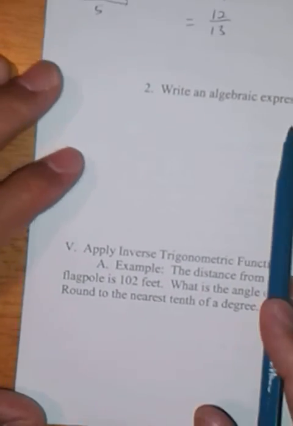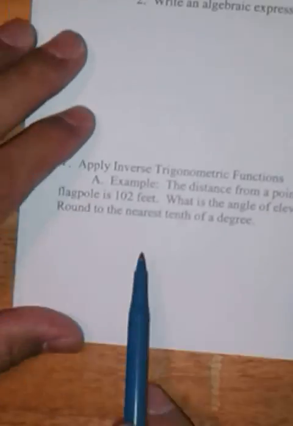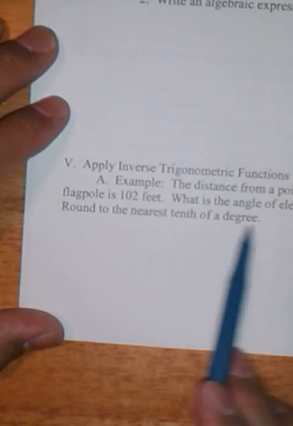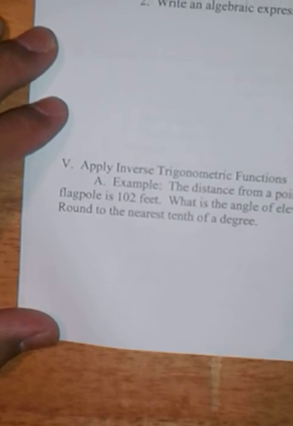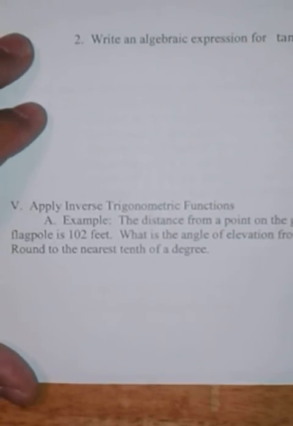And part 5, so we'll do number 2 in class and all the others in class. And then we'll also leave this one for class. So this one we just need to draw a picture and we'll do that in class. We'll be able to work it once we have a picture. All right, so that'll be part 2 of section 5.7.